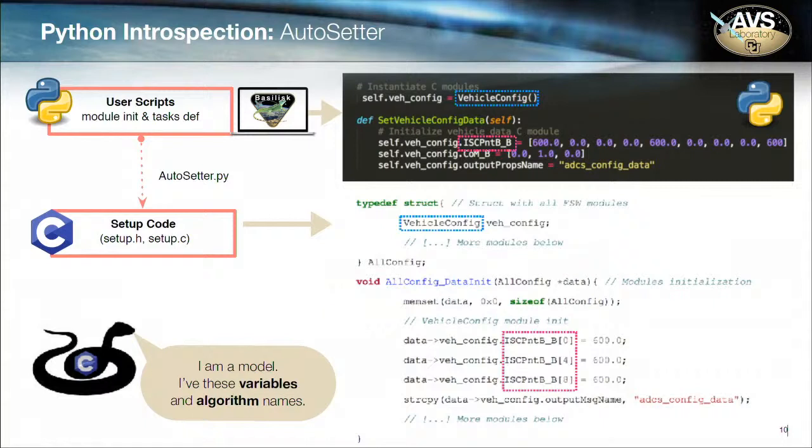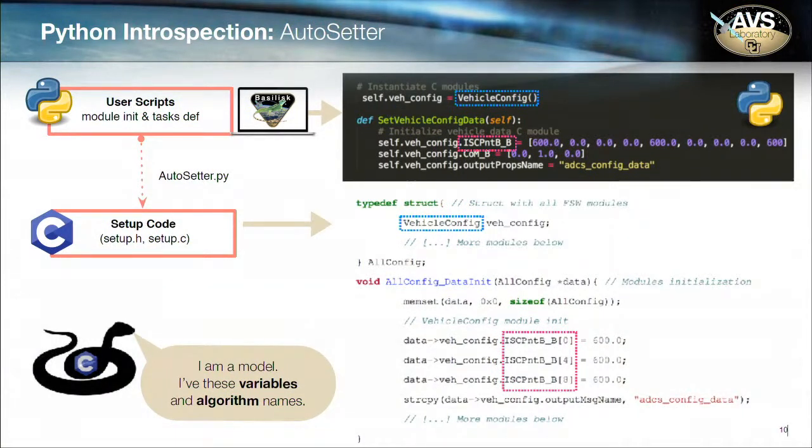So here I'm showing code snippets of the Python input to the autosetter.py and the C output. Because Python is great at introspection, the autosetter quickly realizes that in a given Python scenario script, there is a flight software process with this vehicle configuration model, and that some of its variables are actually initialized with non-zero values.